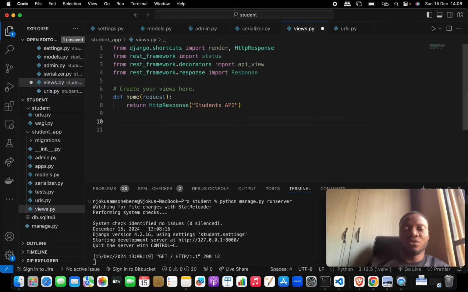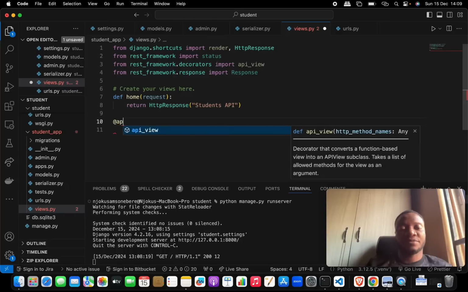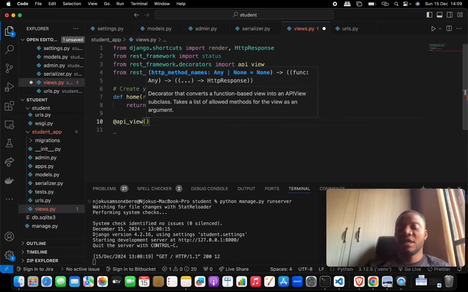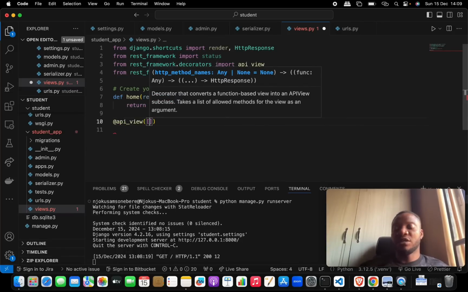So the next thing we want to do is to actually create an endpoint. The first endpoint we'll be creating will be a GET endpoint. For us to start that, we need to decorate it or specify the verb that we'll be expecting. Note that by default it will use a GET verb. So let's do api_view like that. Inside of the array here is where you specify the verbs.